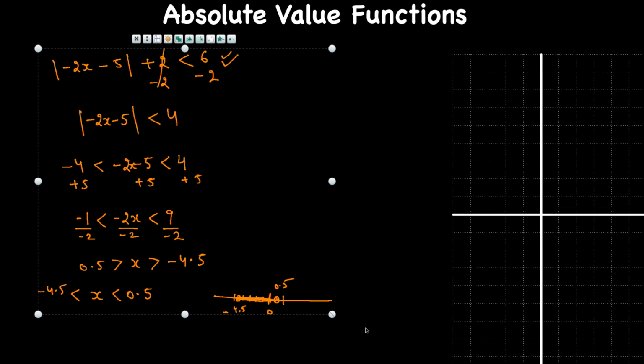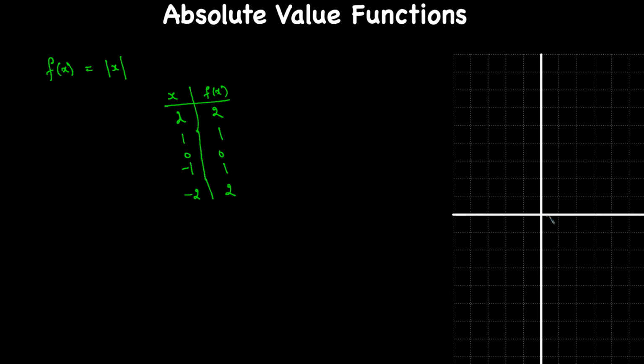Okay, so let's make some space over here. So let's do this one. Let me write it down in general. So let's say we have a function f of x is equal to the absolute value of x. Okay, so if I plug in x equal to 1 over here, I'm going to write the x value and f of x, which is basically y. So if x is equal to 2, then f of x is also going to be 2. If it is 1, it is going to be 1. If it is 0, it's going to be 0. And if x is equal to negative 1, then f of x is going to be positive 1. If it's negative 2, it's going to be positive 2.